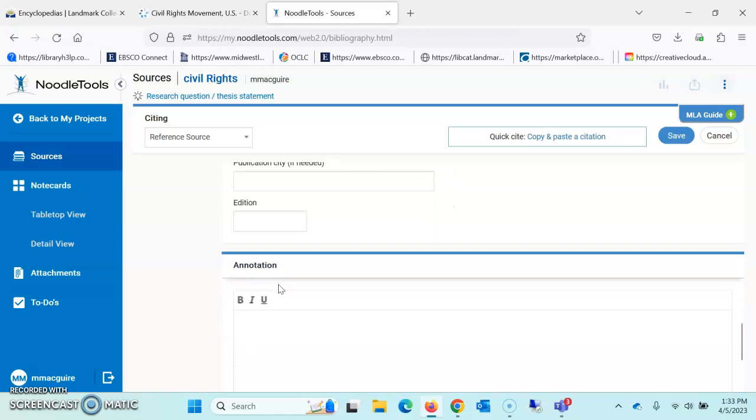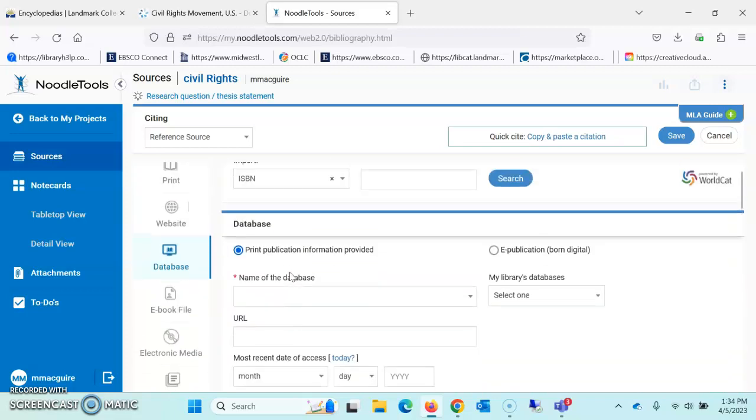At the bottom, you will also see a notation that says annotation. Some professors do ask that students annotate each of their sources. An annotation is simply a critical analysis of the source and why it's appropriate for your project. Usually an annotation is anywhere between 3 and 6 sentences long. Not all professors will require an annotation, so check with your professor or review your assignment.